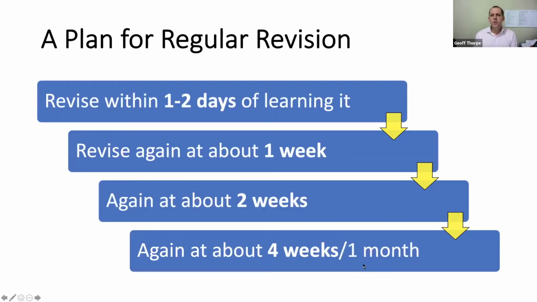Just another quick reminder of a good little scheme for regular revision. This really helps with memorizing stuff, with retaining it in your memory. When you first learn something in class, it's really important that in the first 48 hours, maybe better still the night you do it, but at least in the first 48 hours, you revise it again. Then try to read it a second time about a week later, a third time about 2 weeks after you first learned it, and then again about 4 weeks to a month after it.